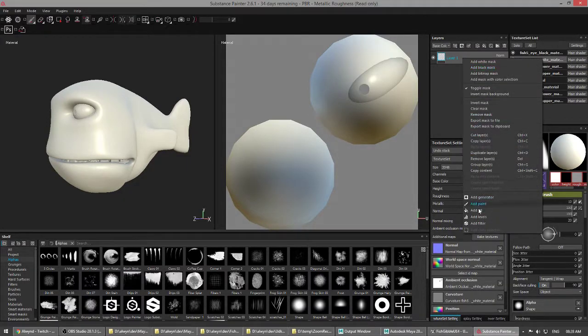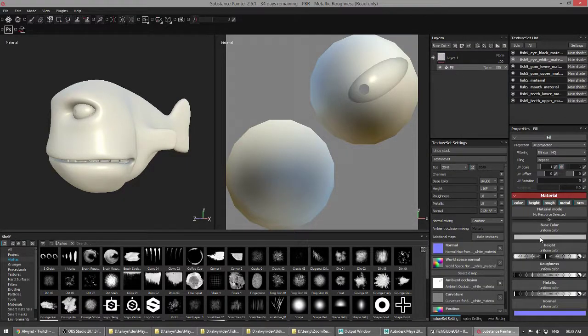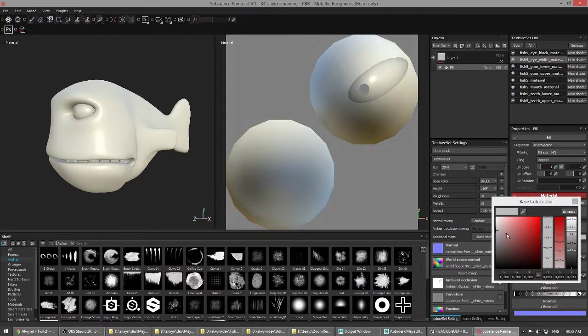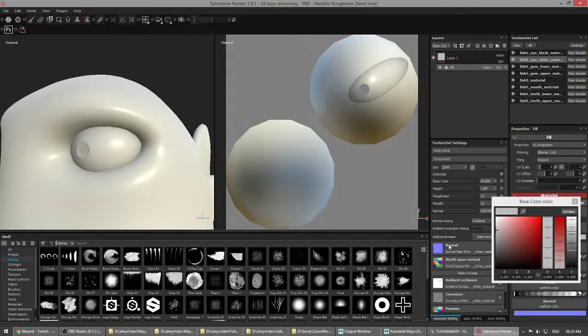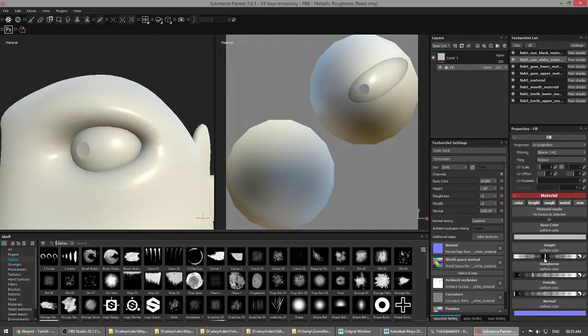So for the eye, I'm just going to fill that with a pearly kind of white, almost what it is now, just maybe not so pearly. And then I'm going to drop down the shininess a bit.